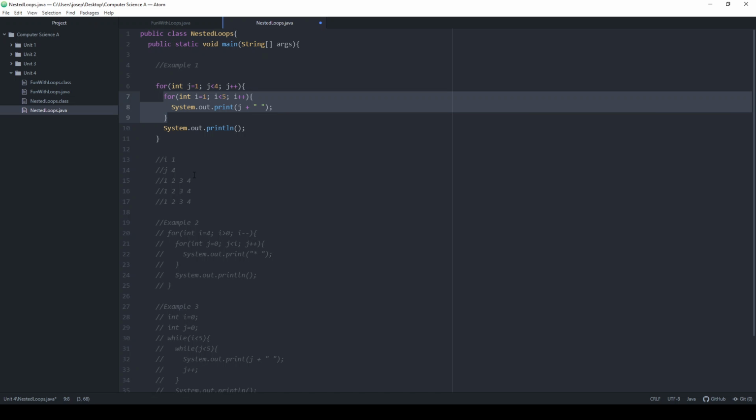So the first time I enter it, I'm still going to get something printed out 4 times because that's what my inner loop does. And I'm going to do that a total of 3 times because that's what my outer loop does. But at each level, it will just be what j is, and so it will be a constant value. And so my printout here is 1, 1, 1, 1, 2, 2, 2, 2, and 3, 3, 3, 3. And so that's my print here for if I change this to be j instead.